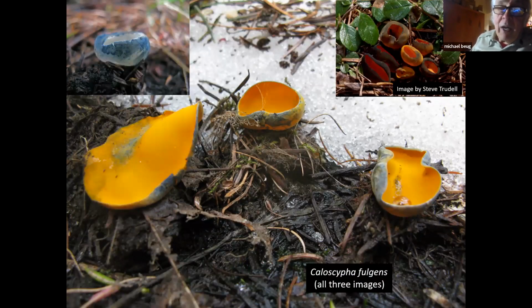And then there's Caloscypha fulgens. All 3 images are the same mushroom, even though the color is very, very different. The one in the upper left is an albino form that doesn't generate any color at all. And so the green stain you see on the outside of typical Caloscypha fulgens is actually robin's egg blue, but blue on orange to yellow is a green color. And so here's Caloscypha fulgens, a seed parasite. It's a Western species, but it's also very, very common in Colorado, which is probably as close to Texas as you'll find it.